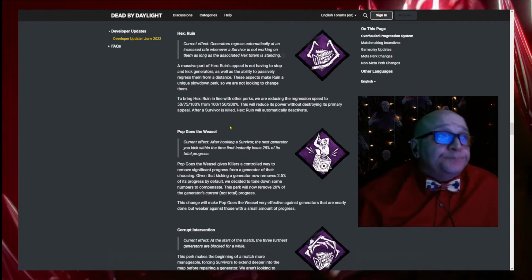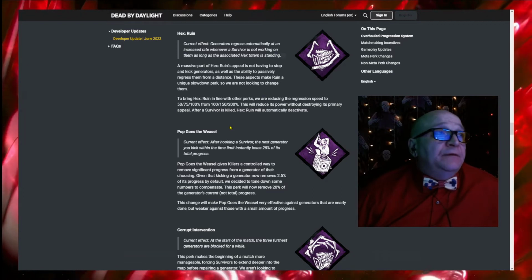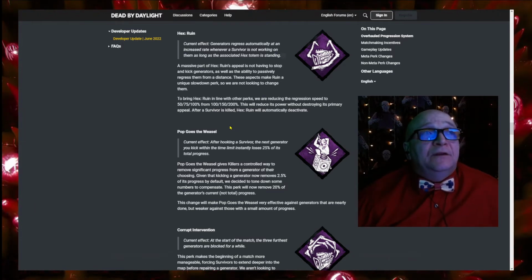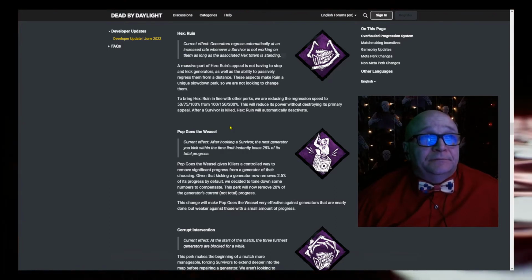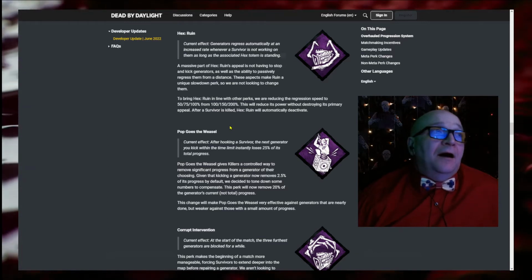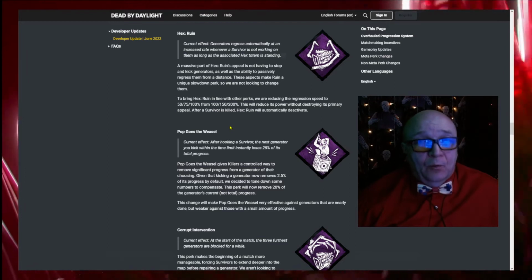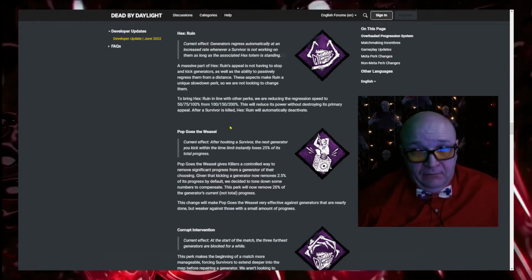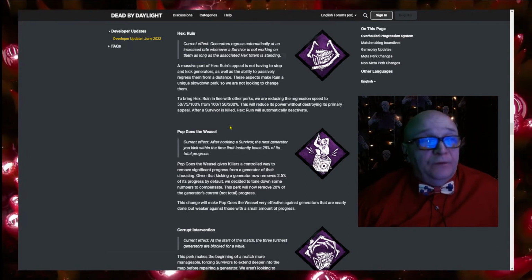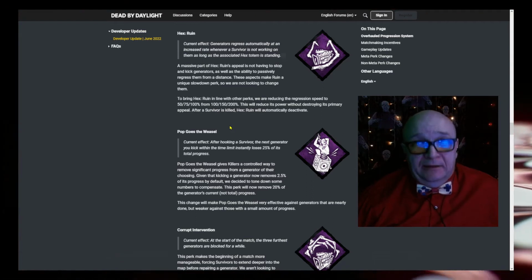So to bring Hex: Ruin in line with other perks, we are reducing the regression speed to 50, 75, 100% from 100, 150, 200%. This will reduce its power without destroying its primary appeal. So it will regress a gen at the same rate that a survivor repairs a gen. There's no bonus regression there. After a survivor is killed, once you put the first person out of the game, Hex: Ruin will automatically deactivate.